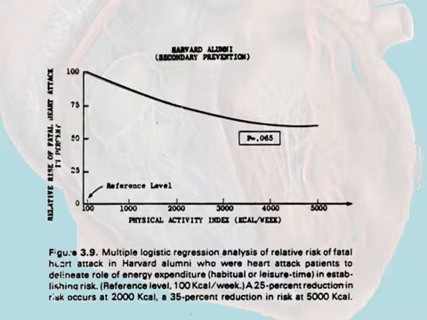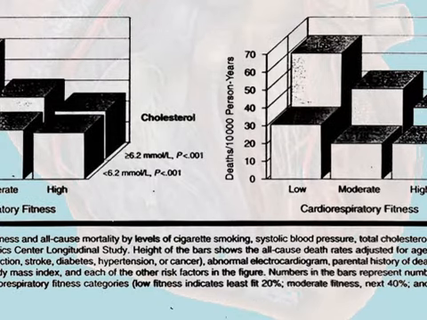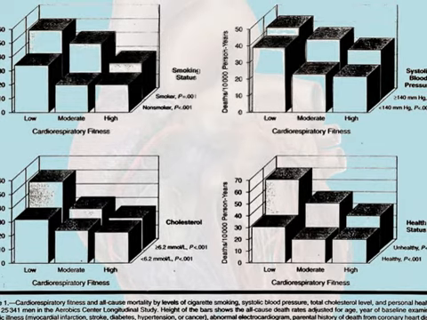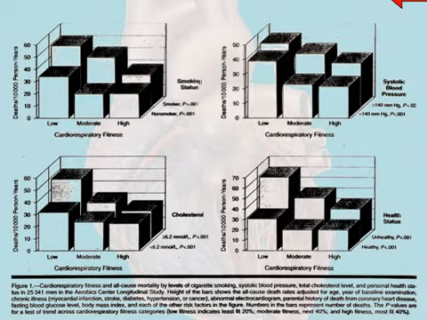So since we're doing lack of exercise, I want to do one more chart here. This is kind of an interesting chart. This shows cardiorespiratory fitness, whether you're low on your fitness, moderate, or high. So they're testing your ability to do exercise. And this first one is looking at death per 10,000 population and the smoking status. So the back one here is smokers. The front one here is non-smokers. And if you look, they're pretty similar graphs.